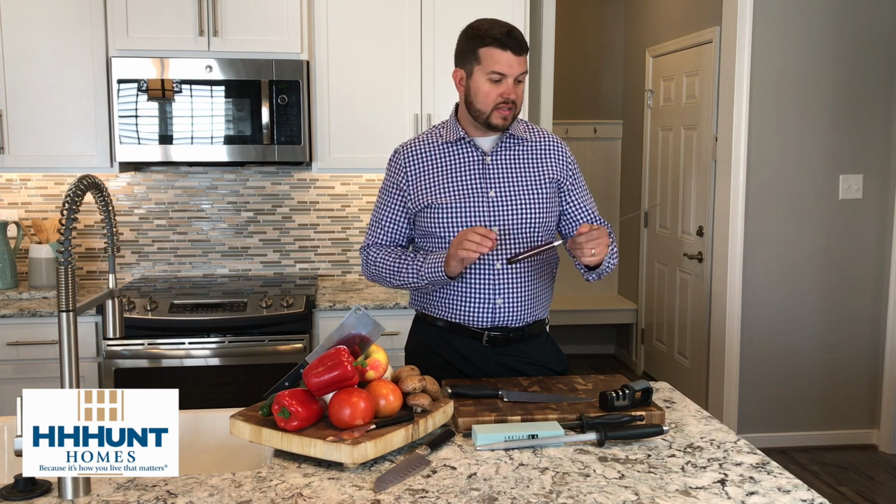Something like this is a Japanese steel. It's called Damascus steel. It has a ton of carbon in it, which makes the blade harder. When I have a harder blade like this, it is harder to sharpen, but it typically holds the edge longer. So these are two different types of metal that you have in a blade. It's something to consider if you're shopping for a new one, and it's definitely good to know.